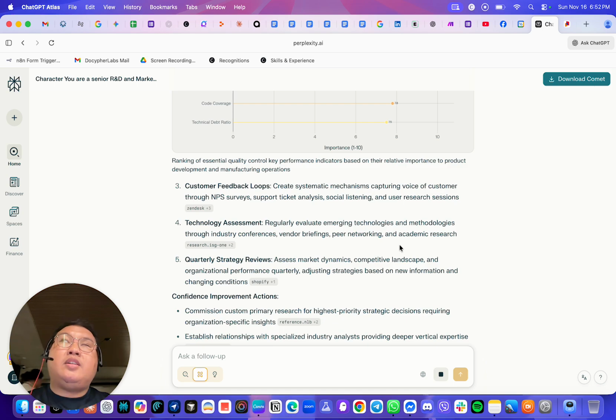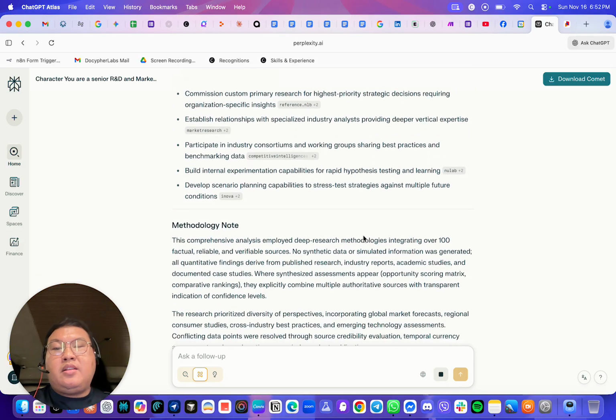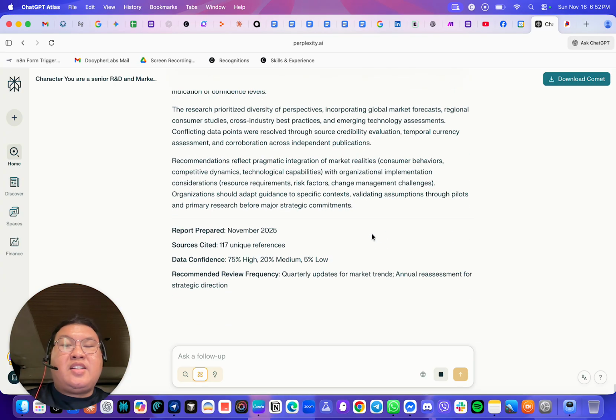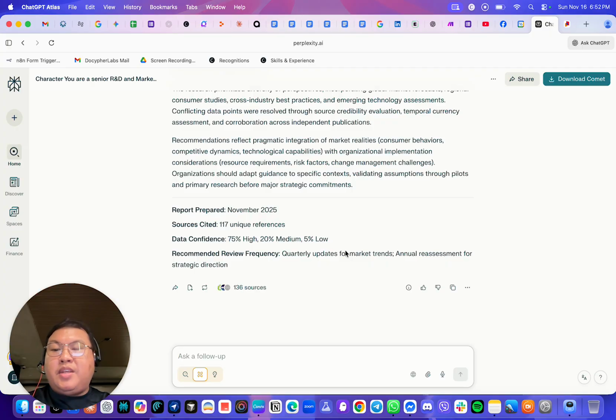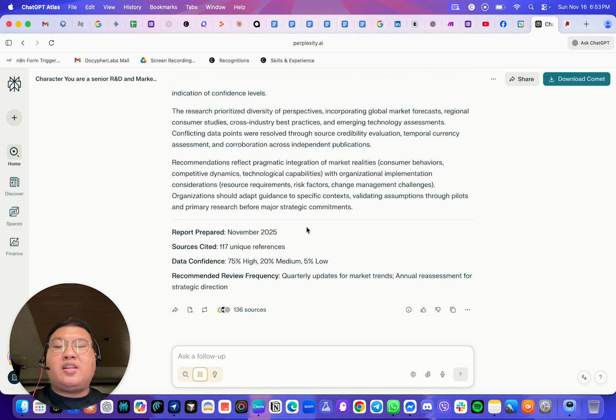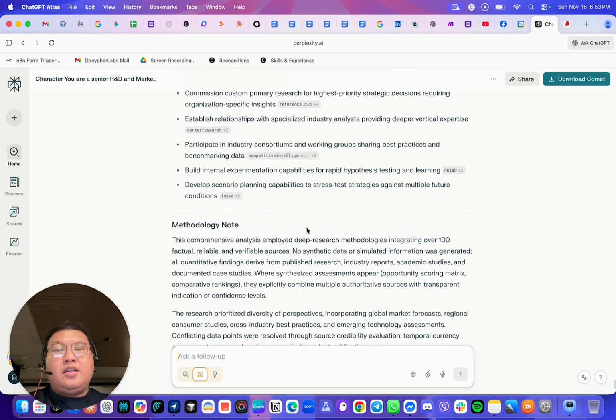Would you imagine that when you're working on deep research that usually takes you hours, days, or even weeks to complete, it can do it on your behalf in less than 30 minutes to a maximum of an hour? Right now, this demo, as we speak, we have already generated content which took us less than 20 minutes to complete.